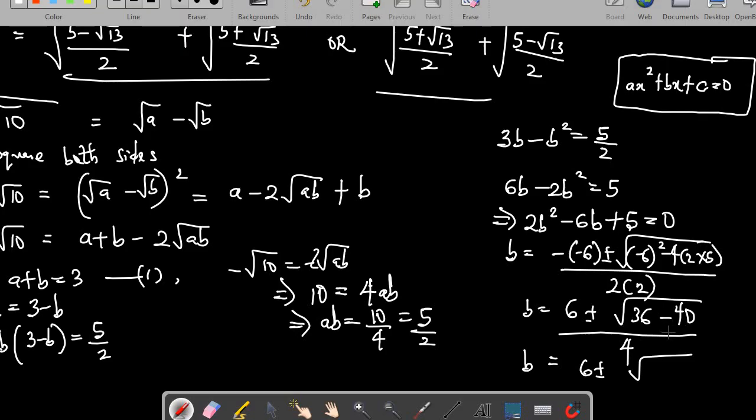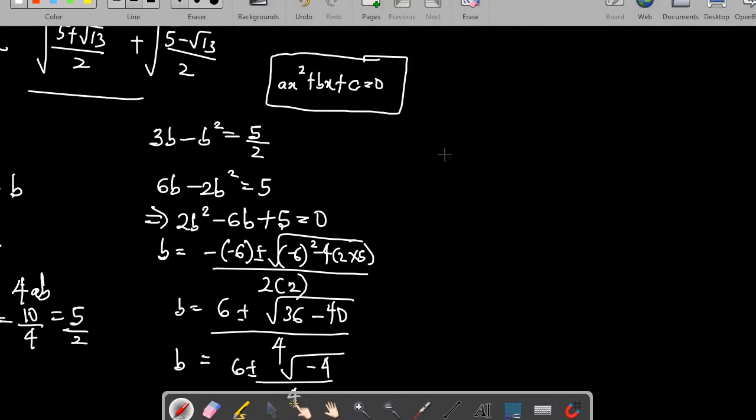If you want to understand the idea behind complex solutions, you should check out my previous video on complex numbers to guide you through it. And this will be minus 4, all over 4. Okay, I'm going to finish it, just that one answer will be in the complex domain. So our b now will be equal to 6 plus or minus 2i over 4. How did I get i? Check my previous solution. So our b now will be equal to 3 plus or minus i over 2.